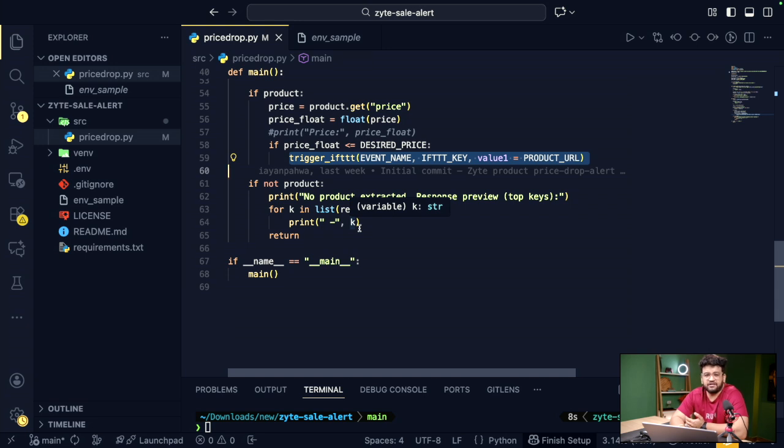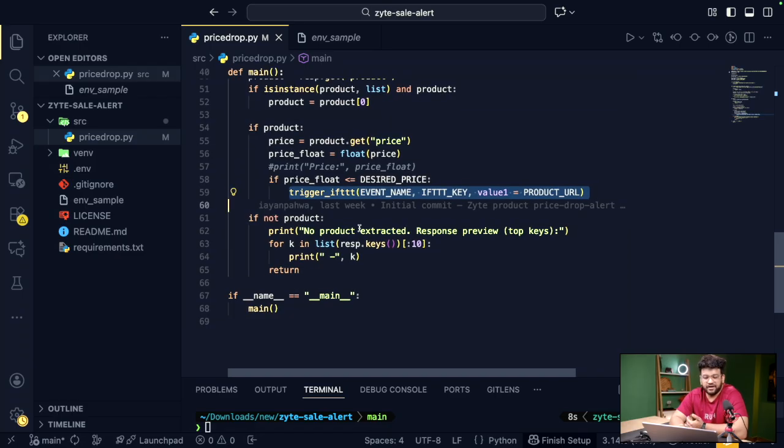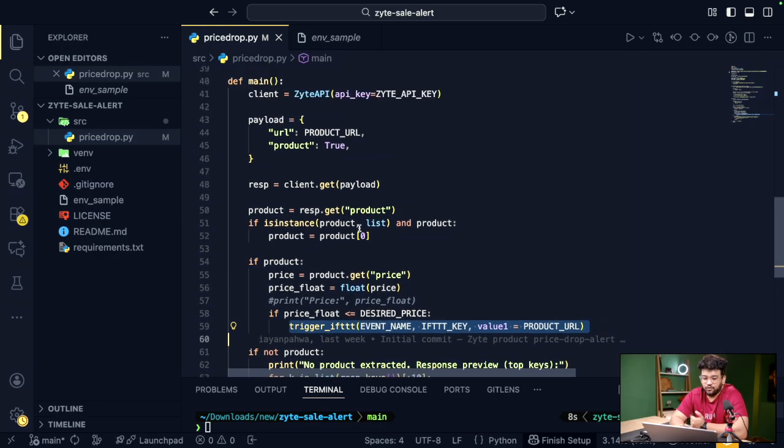You can run it as a cron job, so it can run every 10-20 minutes, every 1 hour, 2 hours, something like that. You can run it in the background. You can also add a loop over here, so you can run it every 5 minutes or whatever you want. It's totally up to you. It's a script, so you can definitely do whatever you want with it.